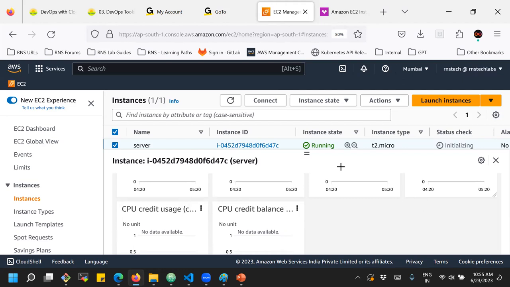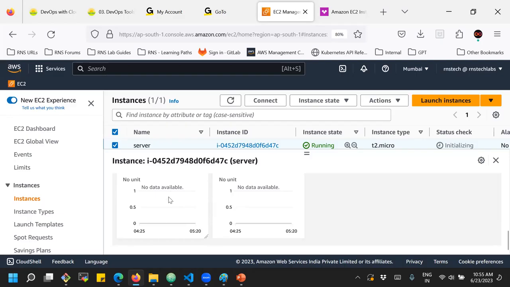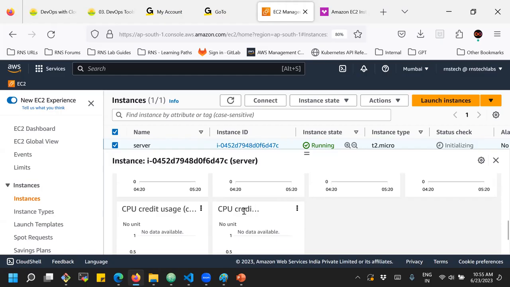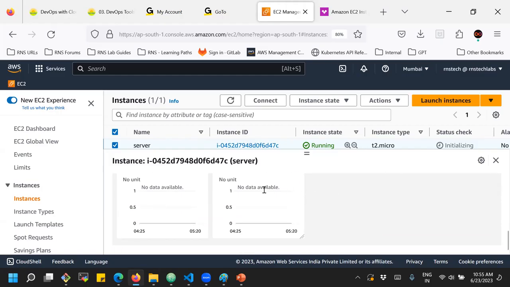Not only that, for T2, T3 type of instances, we can see the CPU credit usage. Was it using that? Did any spikes happen? And in that spike, was it used any credits? That we can analyze. And how much credit balance we still have remaining, the balance also we can see. It is kind of a credit card report, you can say.